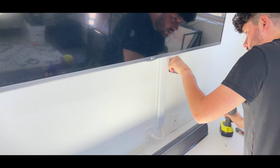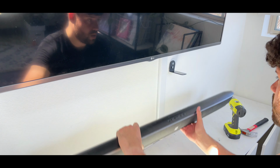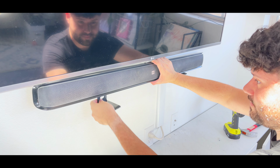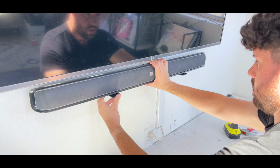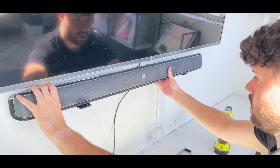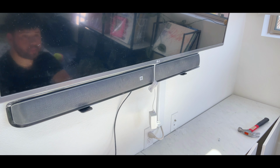I now mounted my soundbar with these universal brackets I got from Amazon, which I will say worked perfectly. It comes with a sticky film that helps setting up the brackets easier, but I messed up and I put up my cable concealers before, so it was a bit trickier to set up. I eventually did get the brackets set up evenly, and I have to say, it came out looking great. So if you lost the brackets to mount your soundbar just like I did, these would actually be perfect for you as they're universal and will work on any soundbar.